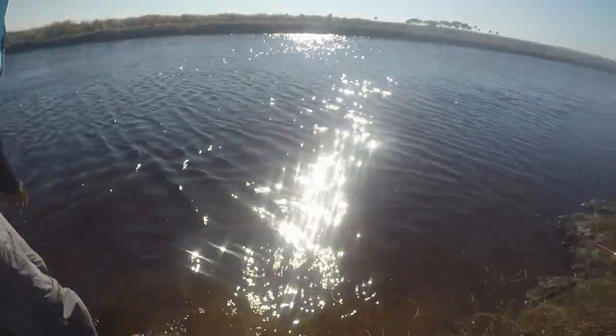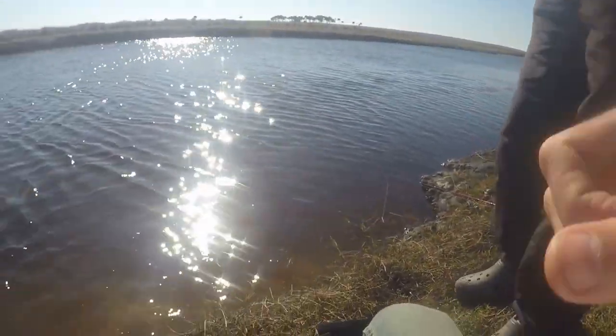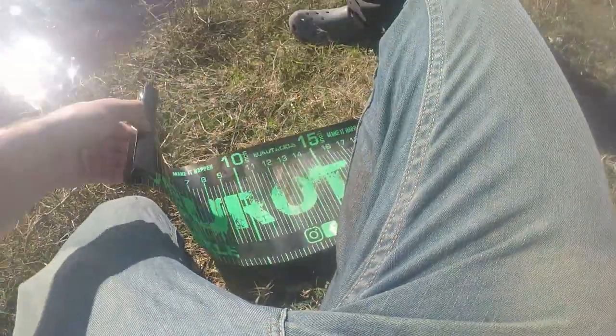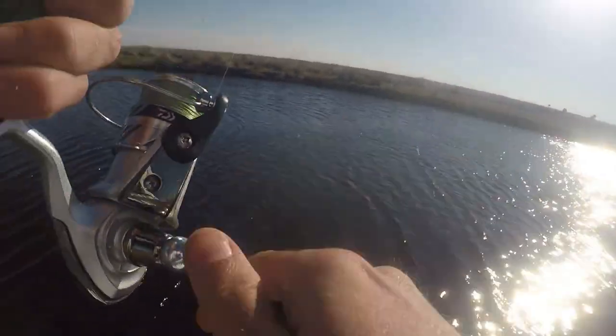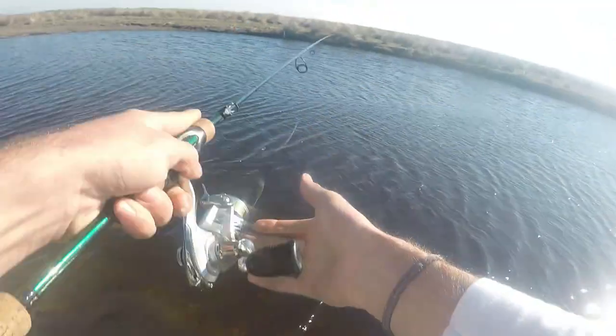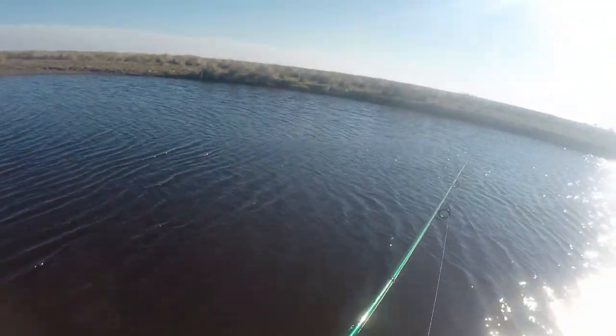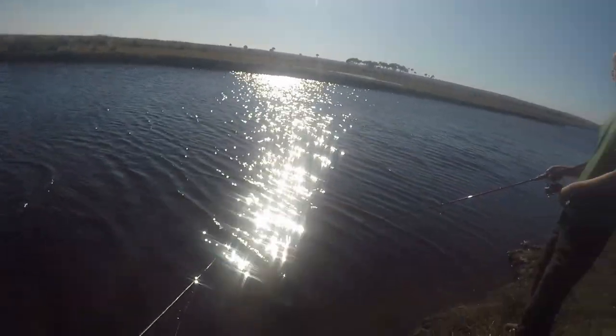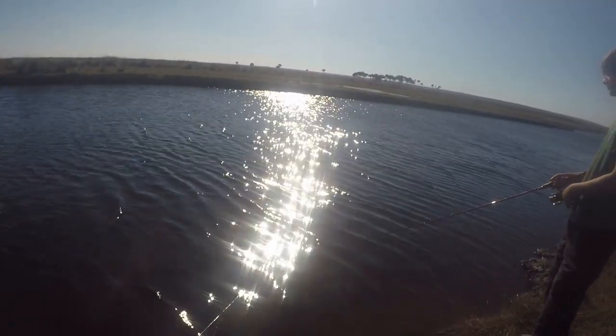Sick, dude. Heck yeah, open water. Awesome. Open water. Dude, he's caught some of the sickest fish today. Shad. Yeah, I know. Yeah, I've seen shad. It kind of pushes it out from the jig a little more. Maybe that was it. You always gotta pay attention to those subtle differences. That's fishing.